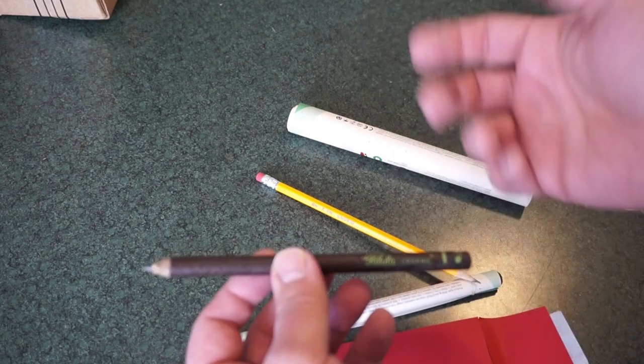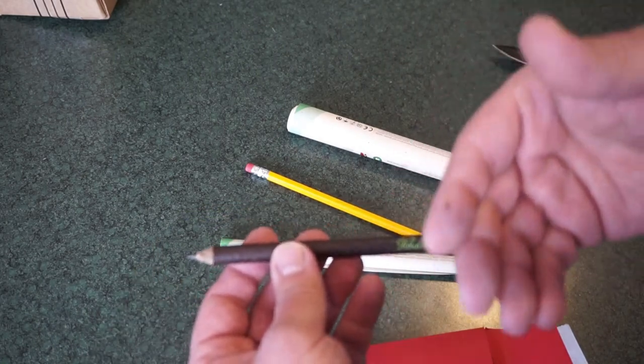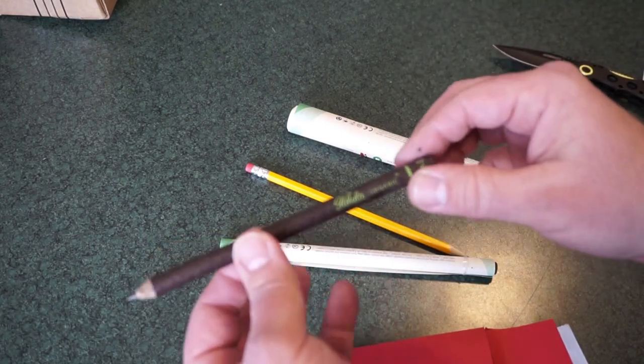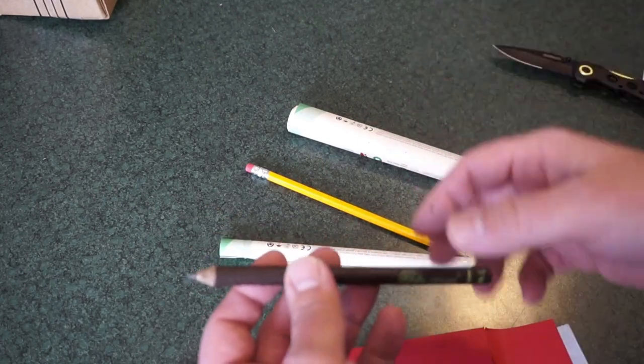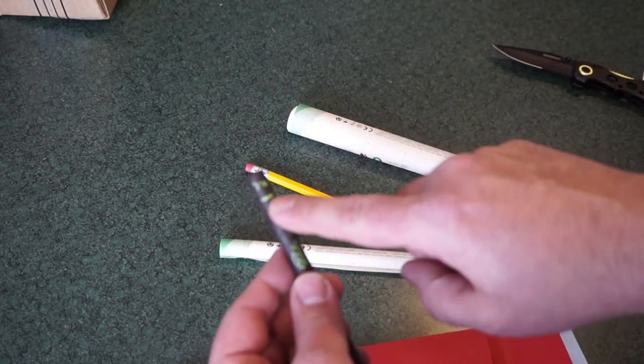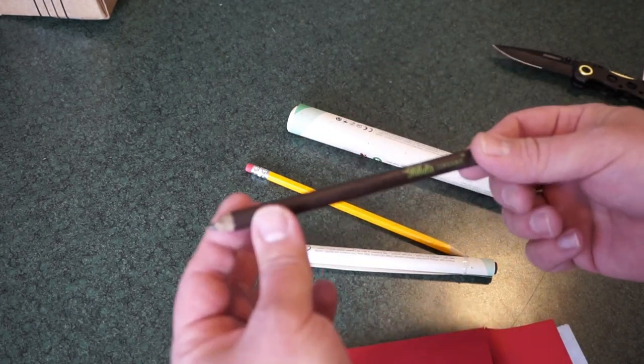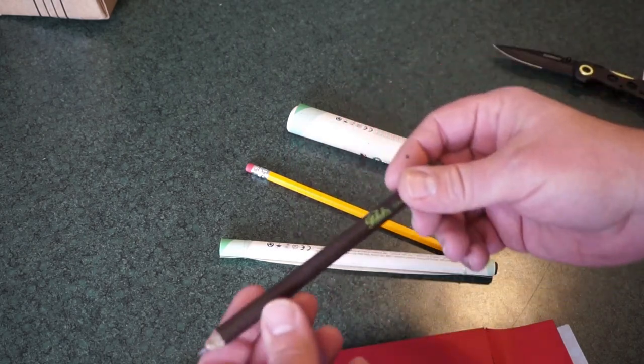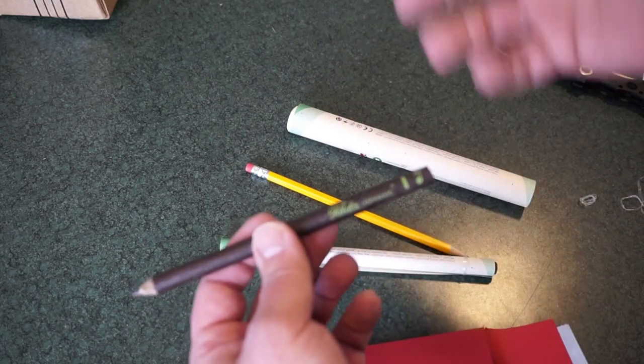Now when you sharpen this thing, apparently you can use the shavings as a compost or a fertilizer for your house plants. You're supposed to dump your shavings on it because they're made out of tea leaves and coffee grinds and old flowers that are recycled from floral shops and so on. And apparently all the different items that make the pencil are gathered by hand. They try to have as small of a carbon footprint as possible in the production of it. One little surprise, there is a gooseberry seed in the top of the pencil. So when you run the pencil all the way down and for $7, I'm going to use this thing until I can't use it anymore. You take the remaining part of the pencil, you plant it in soil, you water it, give it some sunlight.